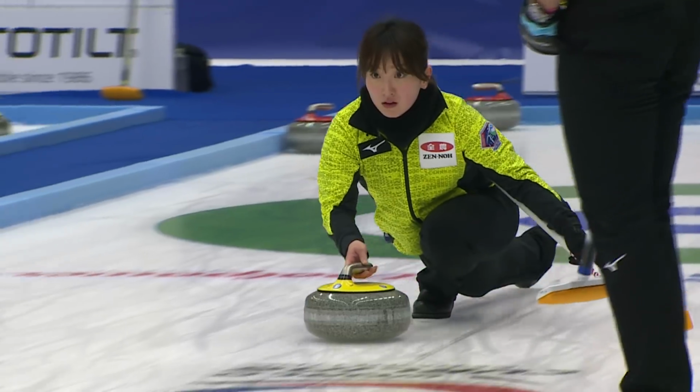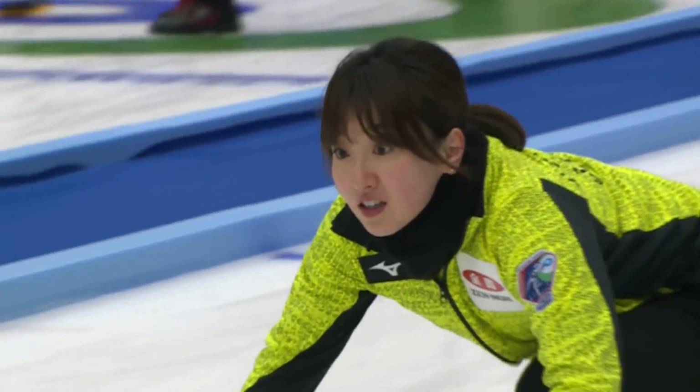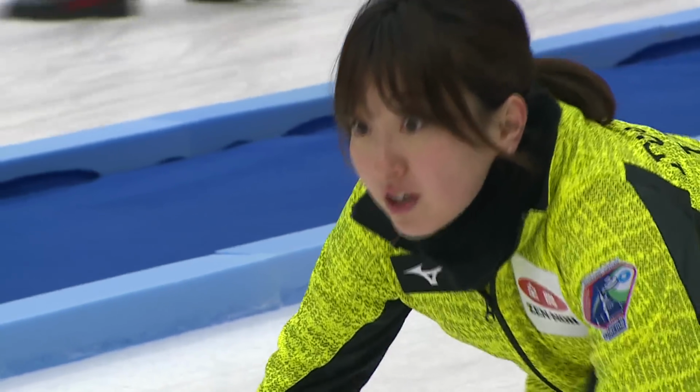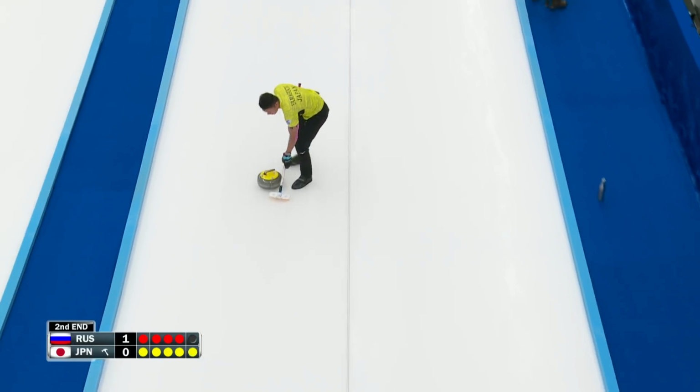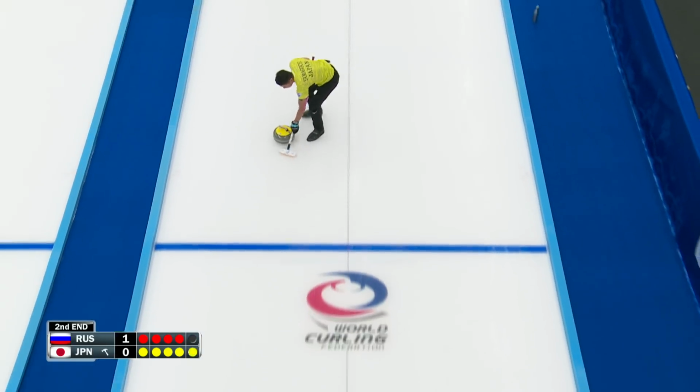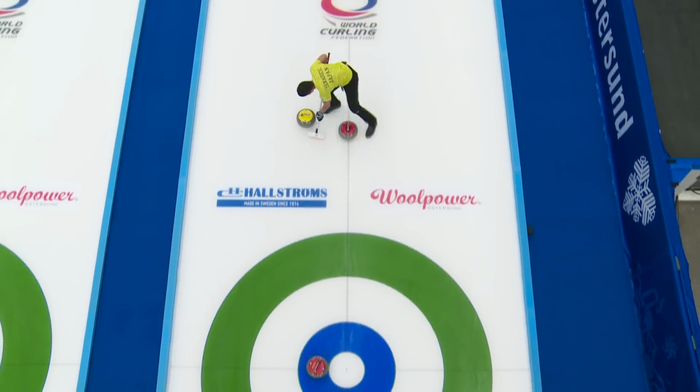I feel like we haven't seen too many of those first stones under curl. It's mostly over curling. And it's over curling past the guard even on the swingy side. So just, again, it takes the first couple of ends to kind of figure out exactly where to put the broom.